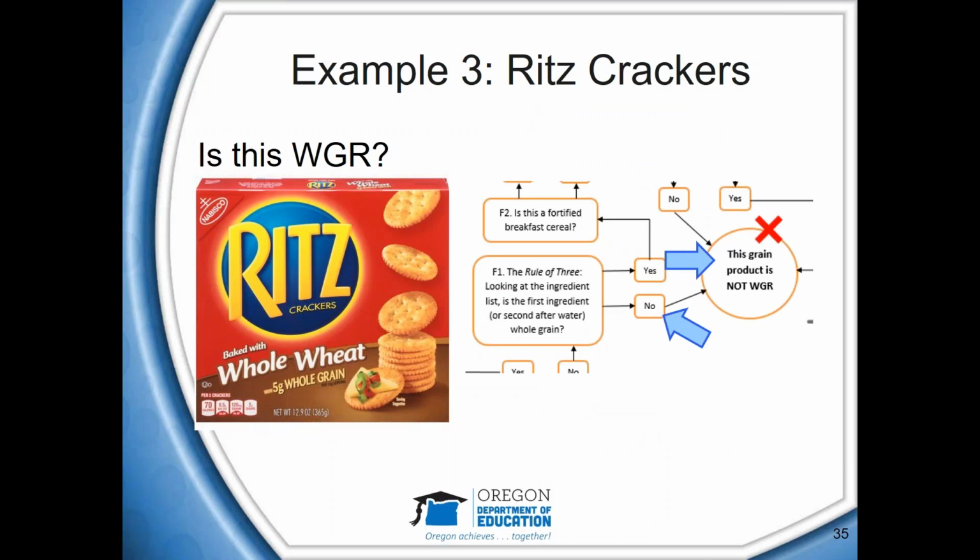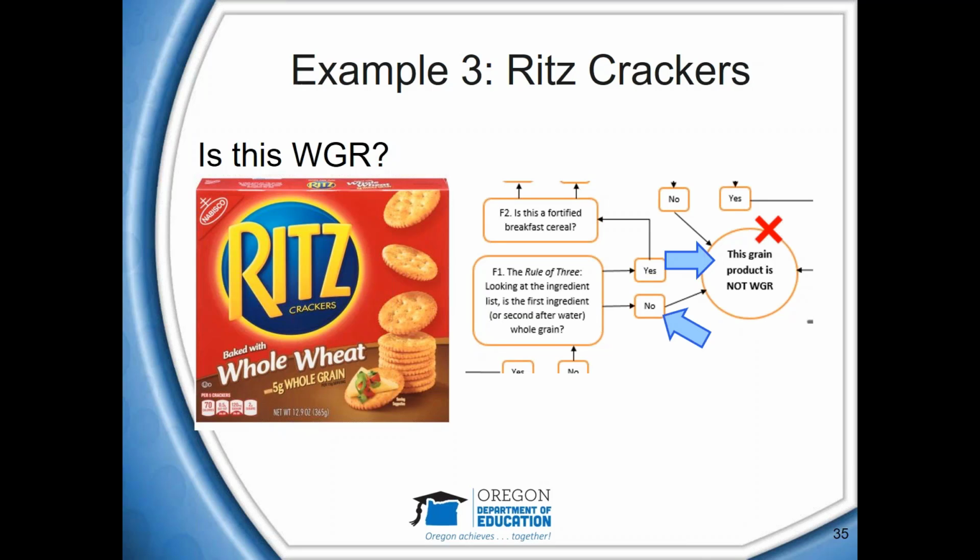This makes sense if you think about the definition of whole grain rich, that at least half of the grains must be whole grains, and the way ingredient labels work is that the ingredients that make up the most of the product are listed first, and then in descending order until you get to the smallest ingredient by percentage.